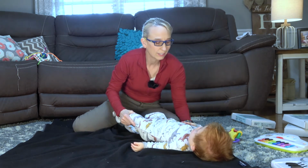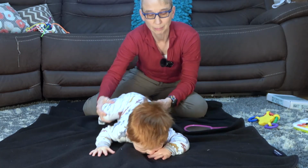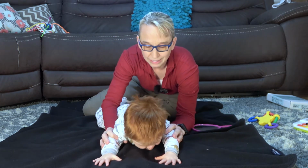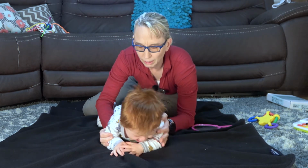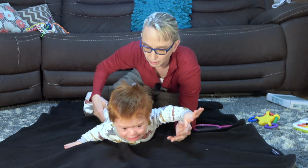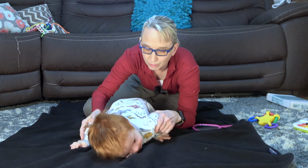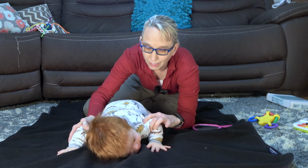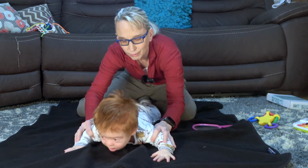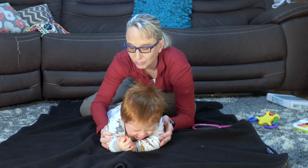So what I do is bring him off to his stomach, and then practice the weight shift off to the right. I get him on his elbows. I see how you're getting those knees up underneath you. I want to work on practicing weight shifting off to the right.